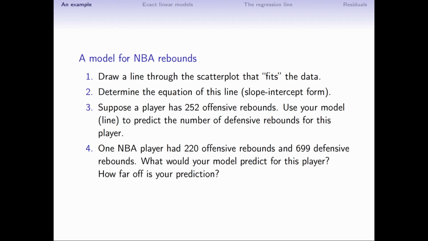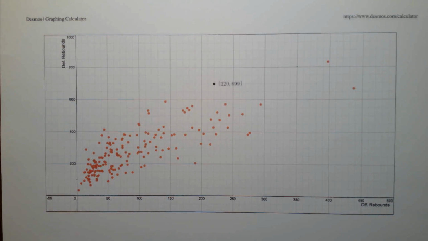Now, we're going to try to answer these 4 parts in the context of that scatter plot that I showed you. And we're going to work this using the overhead camera. So join me over there, and we'll work through these 4 parts on the overhead camera. All right, welcome to the overhead camera.